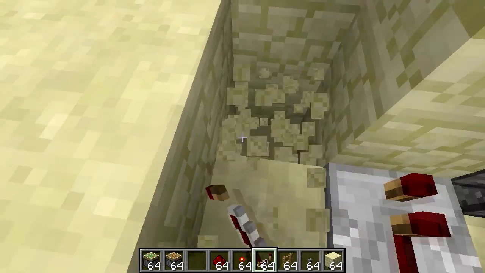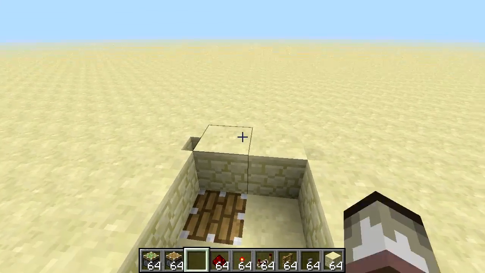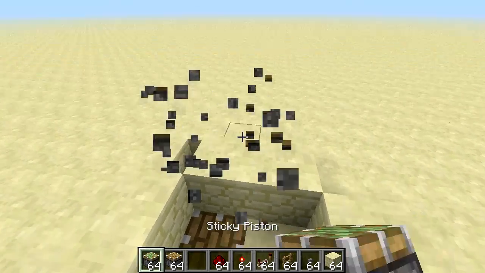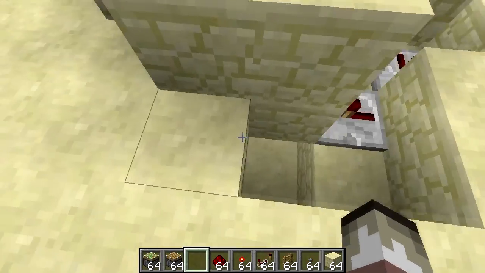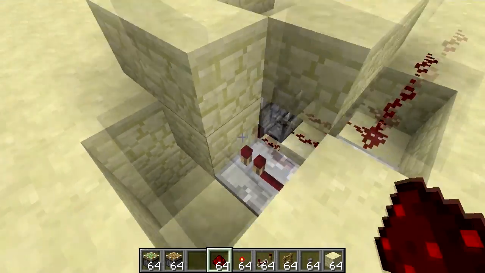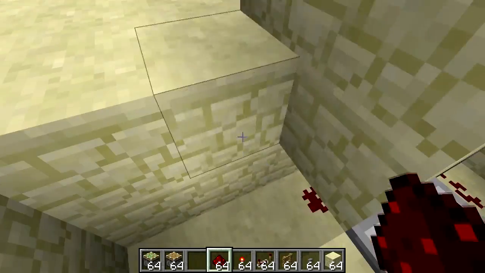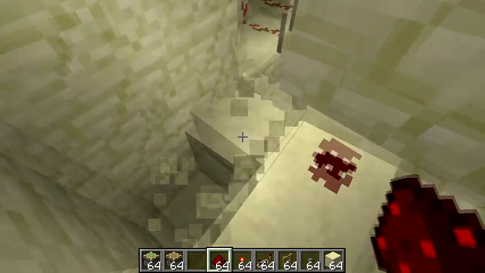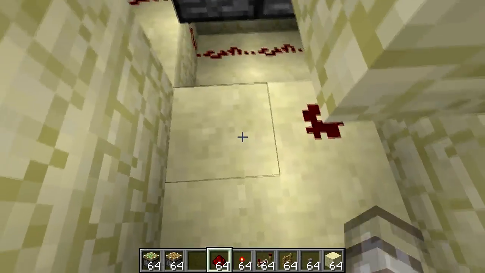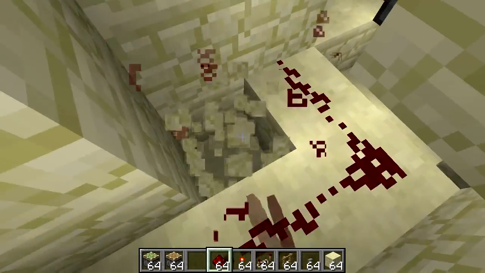So now underneath here, we are going to start our wiring, our basic wiring to power the pistons that push us up. So what we want to do is place a redstone dust underneath the block that powers the piston. You can see right here, repeater, block, redstone dust underneath. Then we're going to place 4 redstone dust in kind of like a square shape. So we have a little square. But this one is going to be 1 block down.